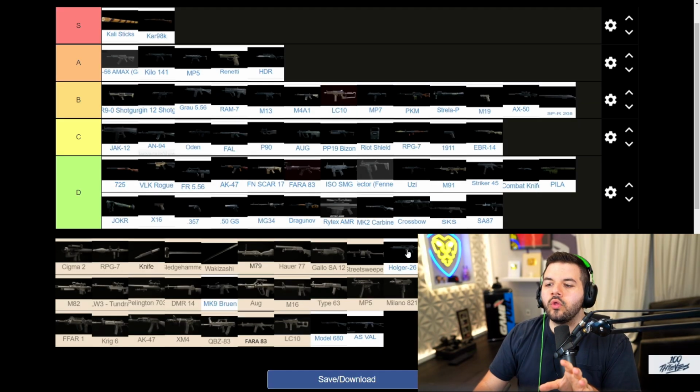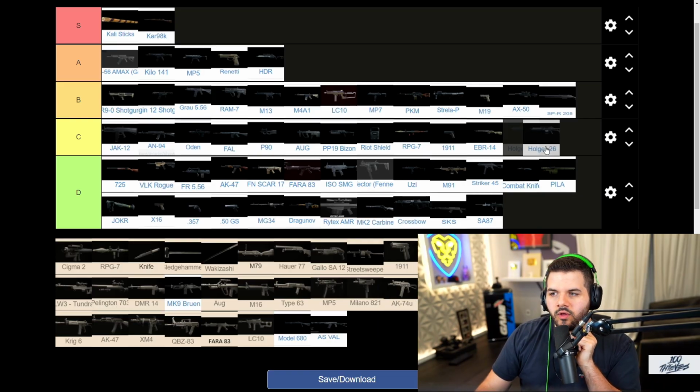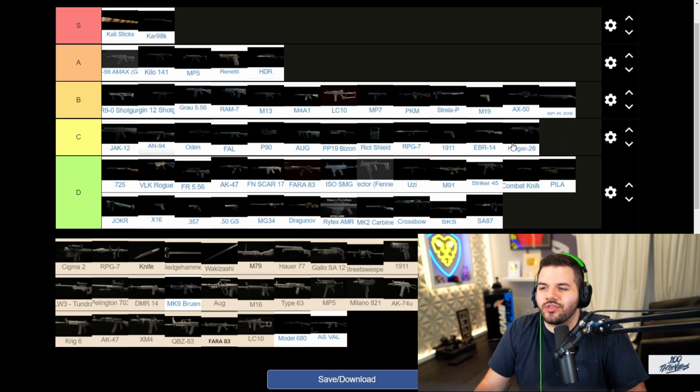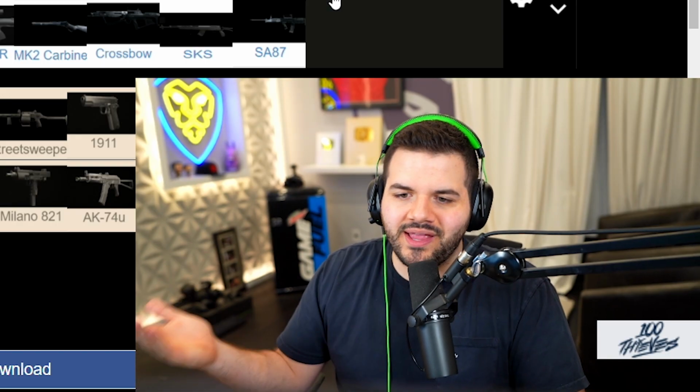Up next, the Holger. Oh man, the Holger. I think I'm gonna put the Holger at C tier because it's not as bad as these. It's really not. You can use the Holger a bit more than those. You can put a good Holger build together. People were using 100 bullet magazine Holger and getting the job done a bit.